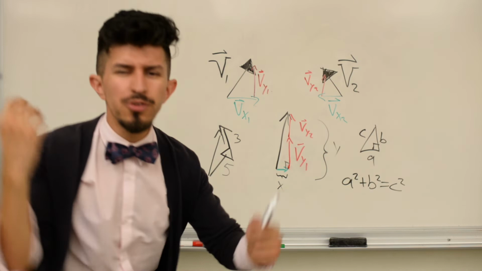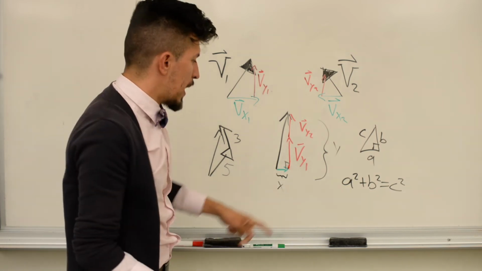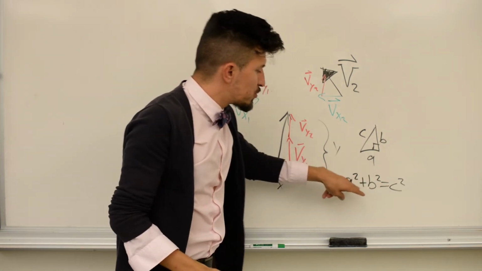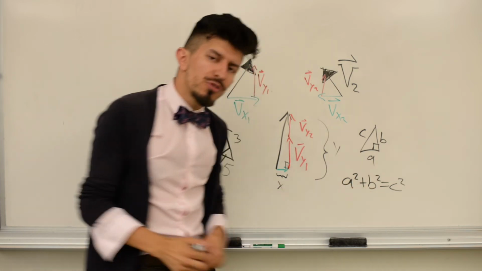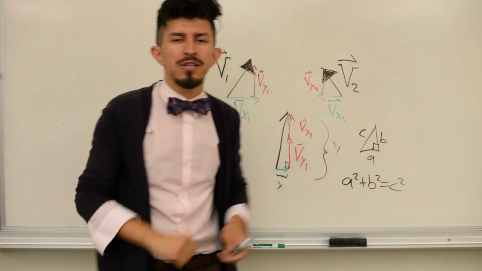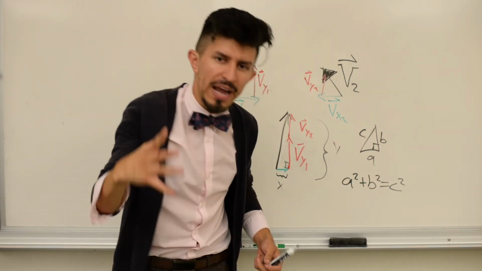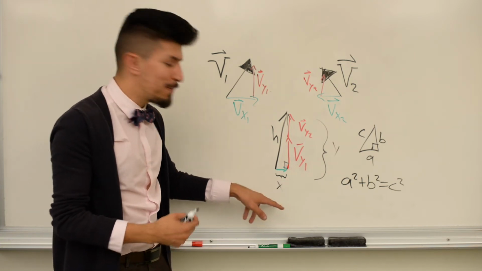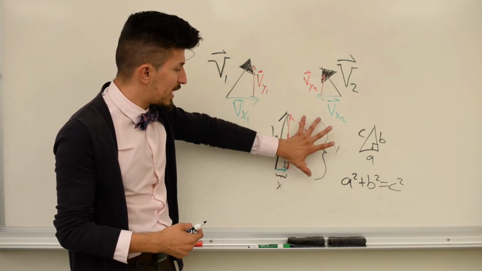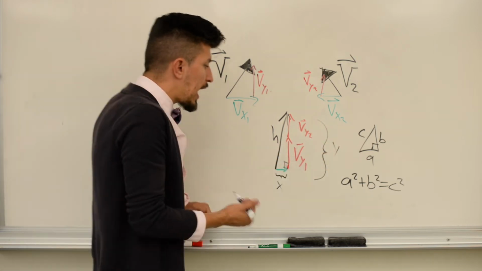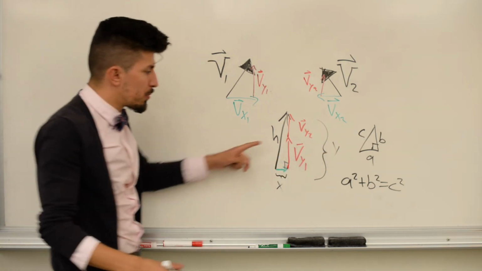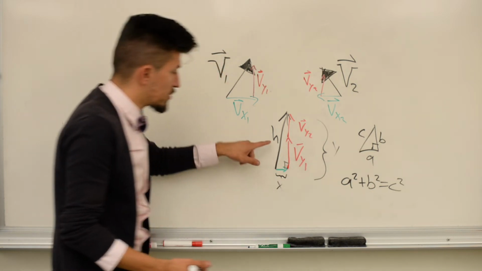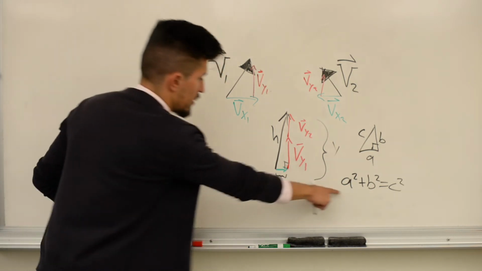This equation is so powerful because if you know any two of the sides, you can solve for the third, and it works 100% of the time. It's just mathematically correct. You will have the values for the vector components. You will have the magnitude for x and the magnitude for y. And now it's just straightforward, plugging this into the equation to solve for the hypotenuse.